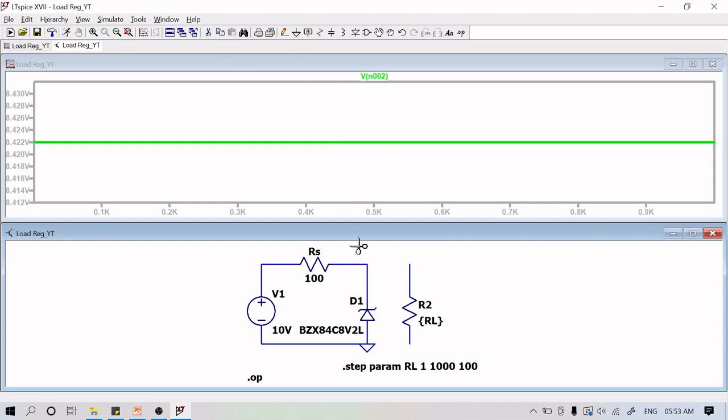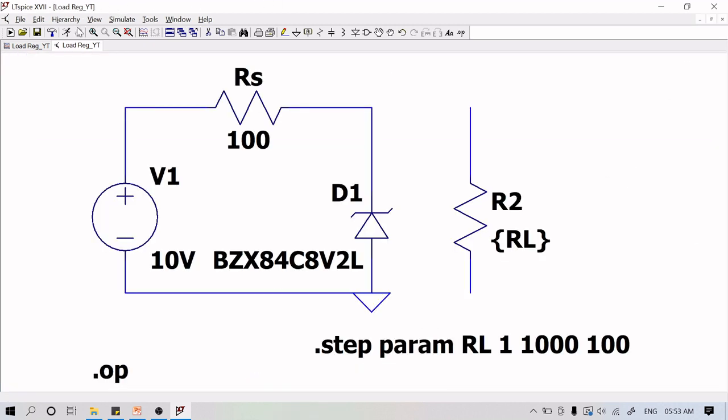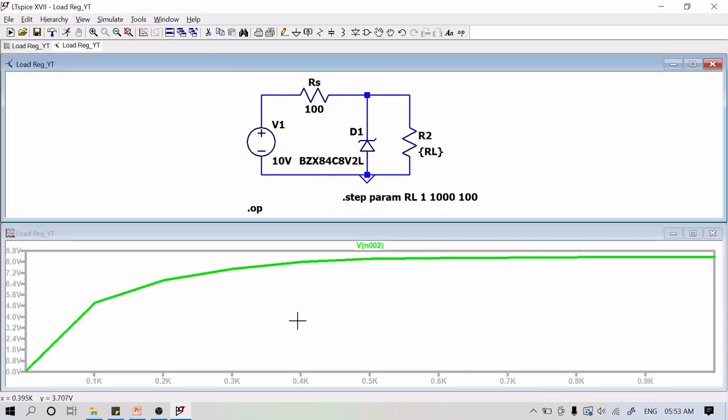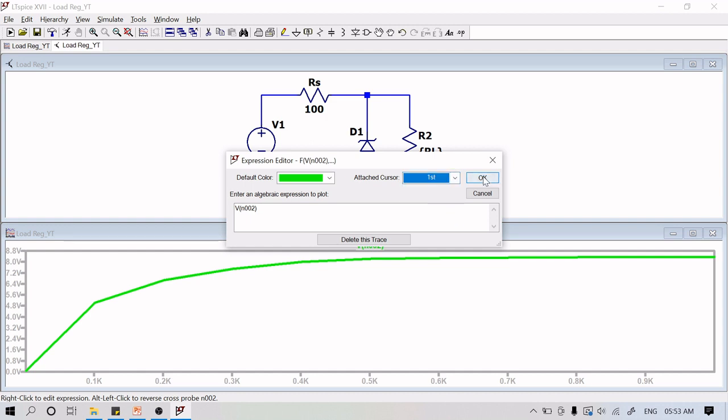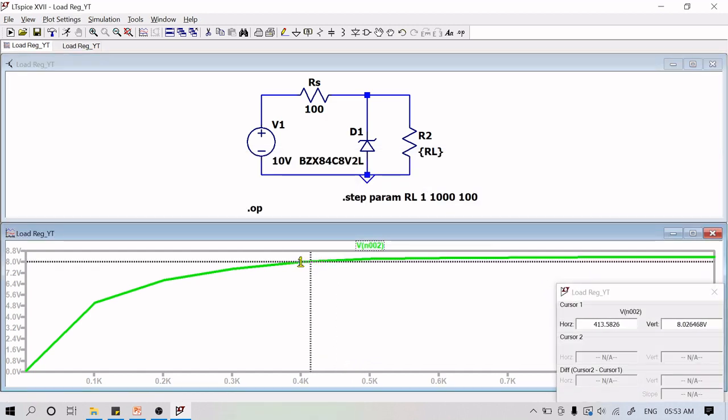Now let me give the RL. I hope you understood. Students are confused in this part only, so I explain it clearly. Now again I will save and run it. You can see the output voltage is varying with respect to the resistance. You can keep a cursor and measure at some specific resistance and note it down. This is with load. The previous one you obtained, something like 8.44, is the no load voltage. So this is with the load. You can take any value and measure the regulation. Just for example, I have taken only this point. You can take any point and measure the load regulation.